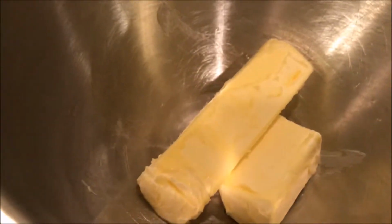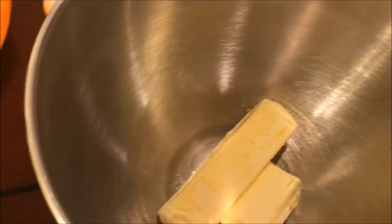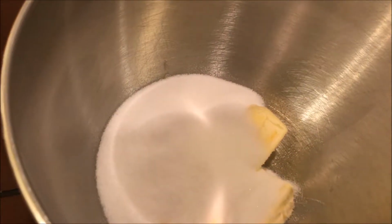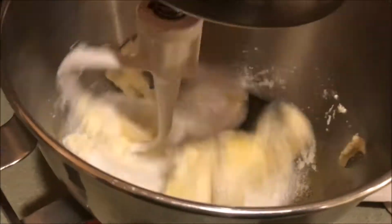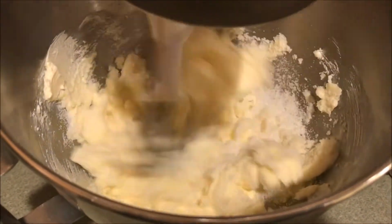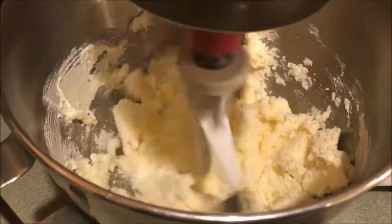First, you have to put the butter and sugar in a bowl and use a mixer, a hand mixer or a stand-up mixer like we use, and beat it until it's light and fluffy. Don't forget to scrape down the bowl.